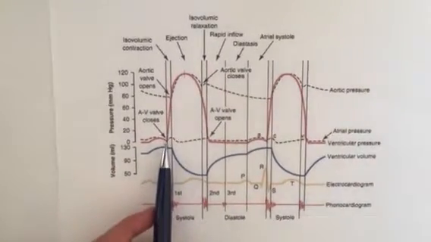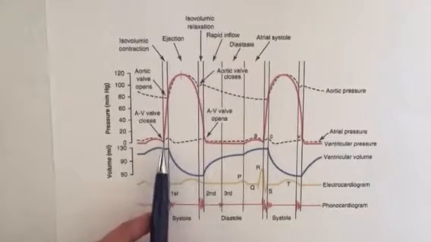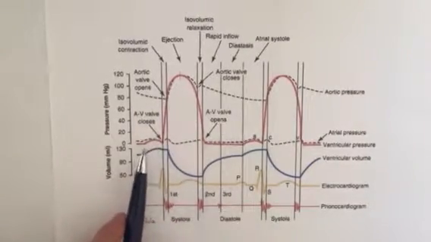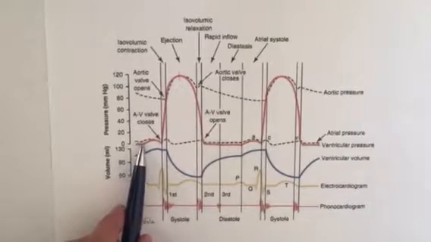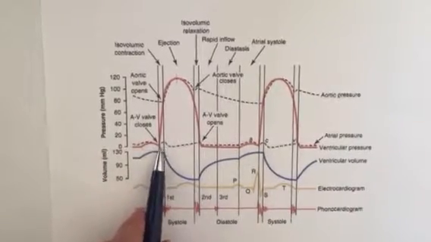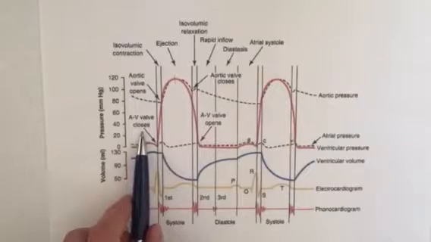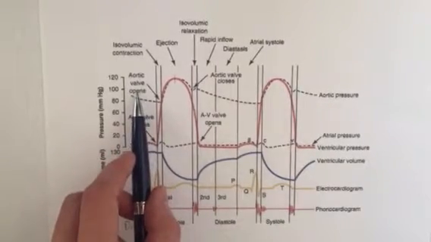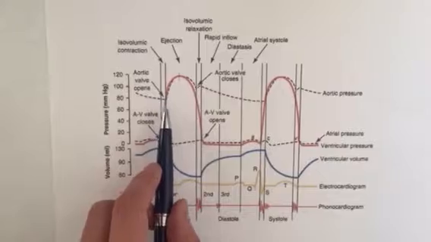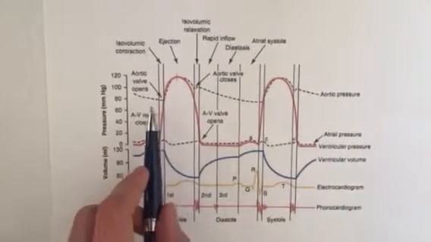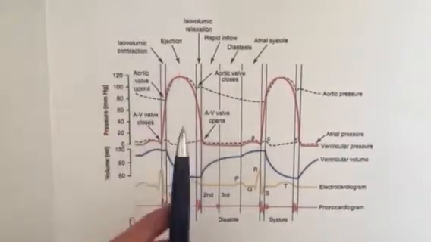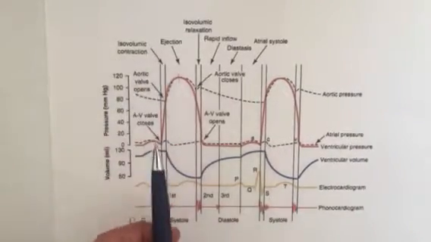At this point, calcium influx goes into the cell and starts the sliding filament mechanism with the actin and myosin filaments. As the pressure increases above the pressure within the atria, the AV valve closes. The mitral valve will close at that point. Pressure increases, but we've got the AV valve closed, and we're yet to overcome the pressure in the aorta. So a contraction is occurring, but there's no change in the volume of the ventricle because the two valves, the inlet and the outlet, are closed, which means we get isovolumetric contraction. It means the same volume during contraction.